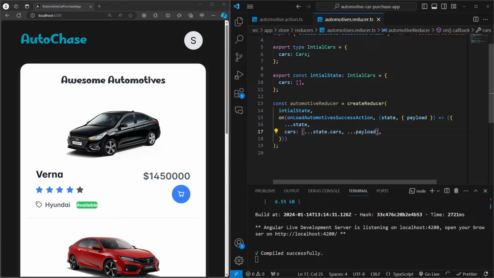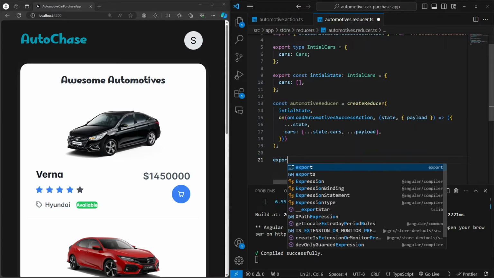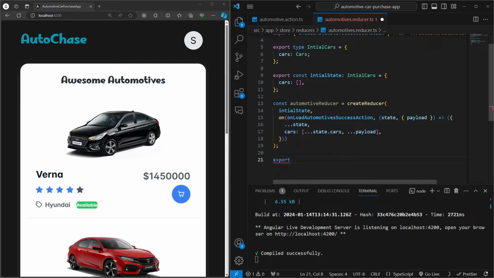So this is the beauty of the data, where you process the cars state as well as you also take the data from the payload. So in total, all the cars will be available to you over here. This is the state manipulation, what is happening here. And from here, I can then export this automotiveReducer, something like this.